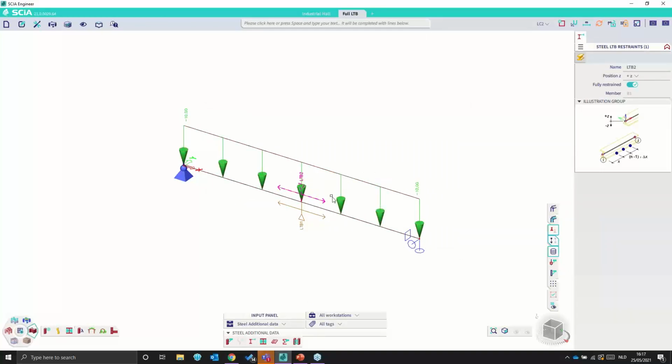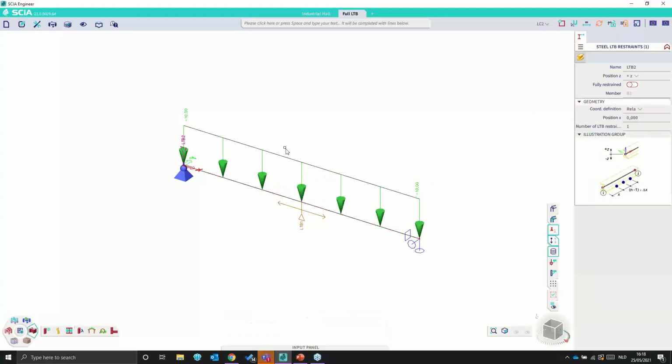And then the symbol with the 2 arrows will indicate that your beam is restrained along its full length, as opposed to, let's say, if I were to add 5 of them here, in these precise locations. If you switch from a precise location to fully restrained, it will remember it. So if I switch back, I get my 5 LTB restraints back. So if you click it by accident, you're not going to lose your input in any way.